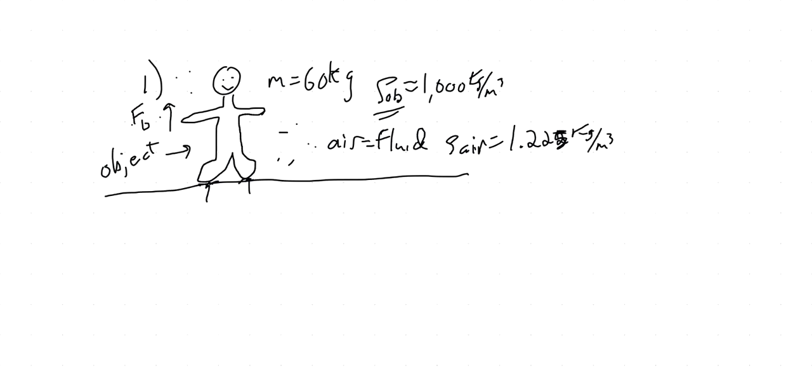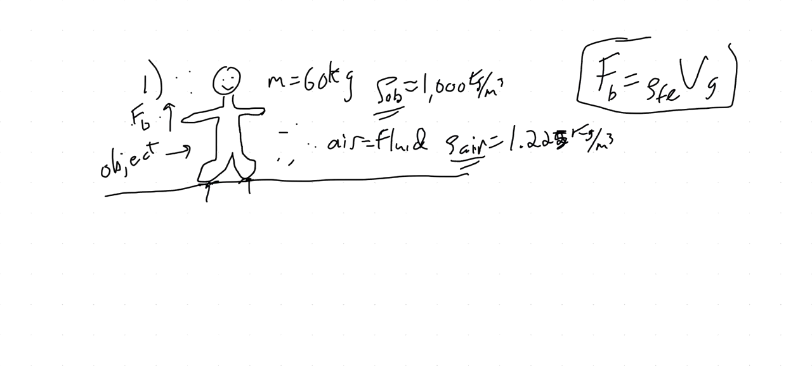So please differentiate between the object density and the fluid density. Remember, buoyancy depends on the fluid density because the buoyancy force is what the fluid is doing to an object. So the buoyancy force is caused by the fluid pushing up because it's squeezing from all sides due to the pressure. More pressure on bottom than on top, so you get an upward force always of this value depending on the volume of the person.